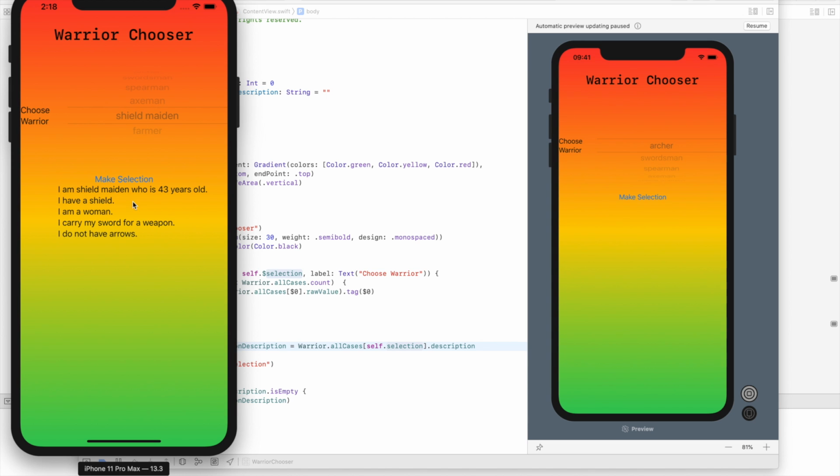There we go. Chose shield maiden. I'm a shield maiden who's 43 years old. I have a shield. I'm a woman. I carry my sword for a weapon. I do not have arrows. Let's do a farmer. I'm a farmer who's 20 years old. I don't have a shield. I am a man. I carry my hands for a weapon. I do not have arrows.